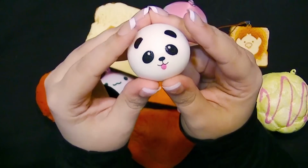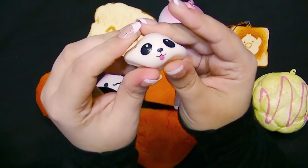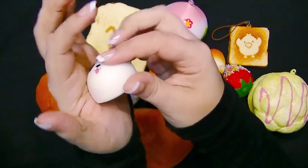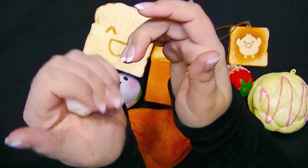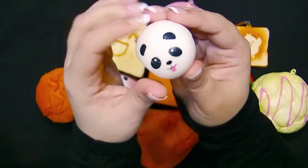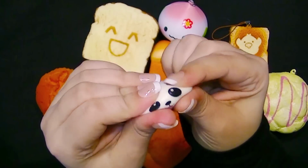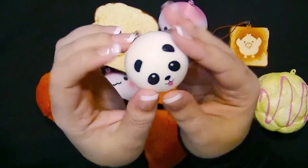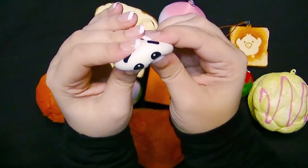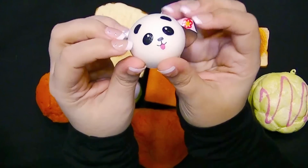It's fine. This one, I like it. I sort of wish all the others were made out of the same material because he is so fun to squish. We should name him. His name is Peppermint. I've decided. Unless you guys can think of another name, because then I won't listen to your names, too. I really like Peppermint the Panda.